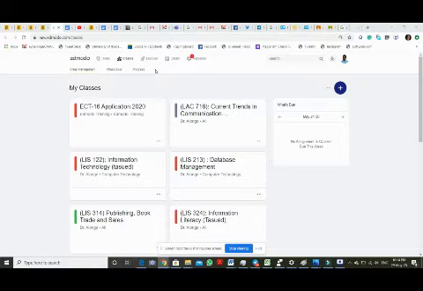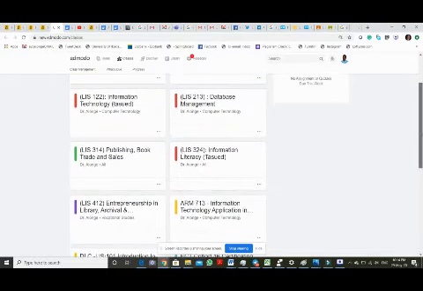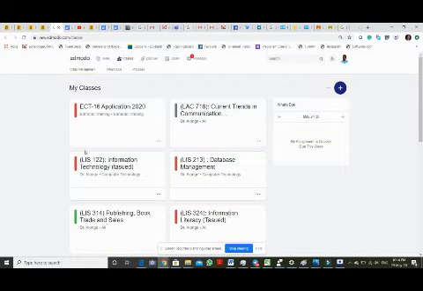My class is educators, lecturers at the Faculty of Education, University of Ibadan, Nigeria. The students have learned how to create an Edmodo account, which they have done, and how to invite their students to join Edmodo. Now I need to put them through how to upload their notes, their course notes, or their course materials on Edmodo. I'm going to use this class, LIS 122 Information Technology, as an example.